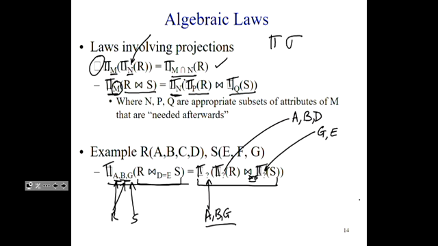So for instance, if you had pi sigma and then R joined with S, since this condition C prime may require some attributes of R and S, you cannot eliminate those attributes from R and S if you do a projection push down. When you do a projection push down, you need to make sure that those attributes are still selected. Just like he said, the attributes of D and E are still selected when you are pushing down the projection, because you need them afterwards in order to do the join. Okay?